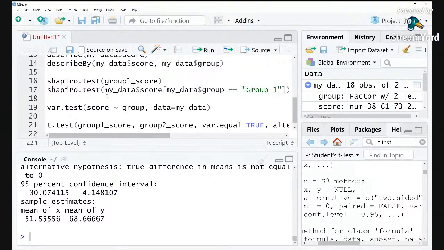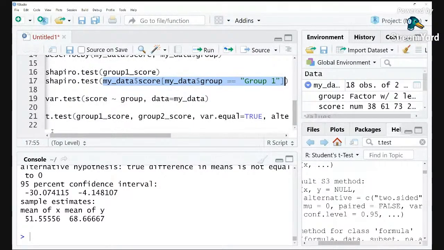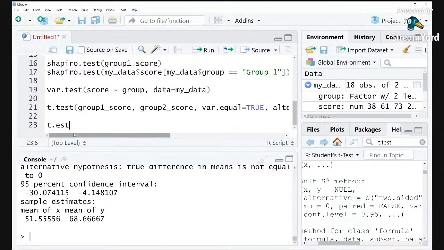Yeah. So I'm just going to copy it from here and paste it because I already have it typed up here. But yes, it would basically look like t.test. And then my first one, instead of group 1 score, I would say it's the score variable from my data frame, but only the ones where the group is group 1.